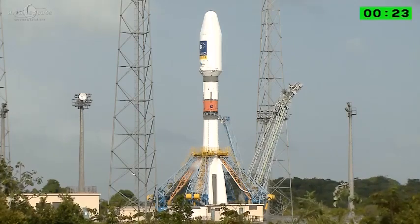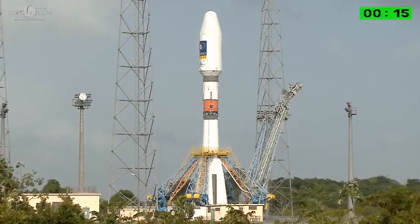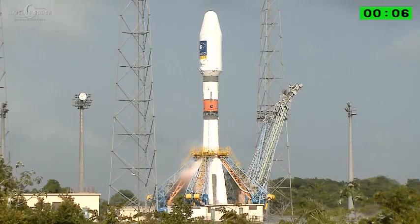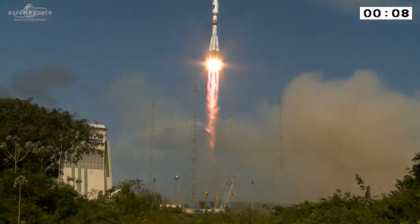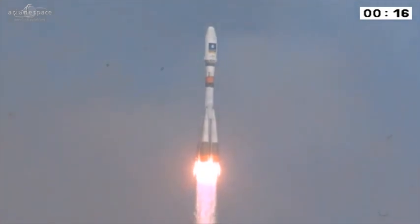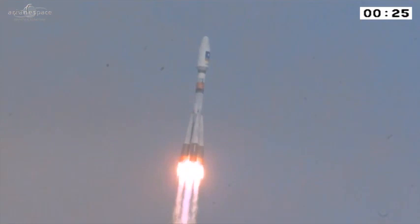The order is given for the third and final phase: full throttle. The DDO is going to call up. The final countdown will be back after Soyuz has cleared the tower. Enjoy the liftoff, everybody. And we are underway — Soyuz lifting off perfectly once again from French Guiana, beginning her 13th mission from the spaceport.